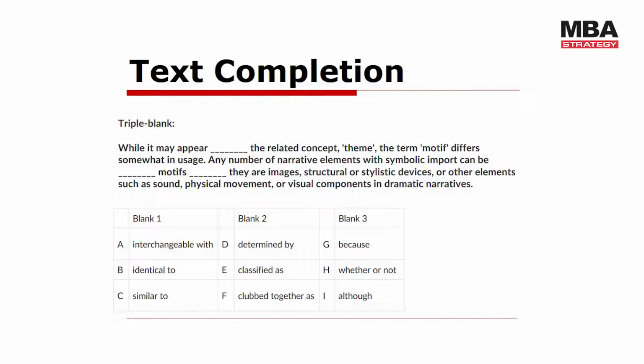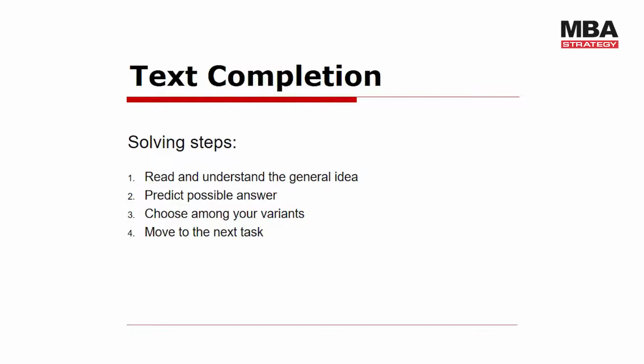Moreover, the value of standard, double and triple questions in points is absolutely the same, 1 point. For this reason, some teachers advise to skip doubles and triples and return to them later, if you have time, that is. While such a strategy is easily understandable, and if you have problems with double and triple text completion you can use it, you are not obliged to follow it. If text completion is your strong side, you probably do not want to skip these tasks in favor of the other ones.